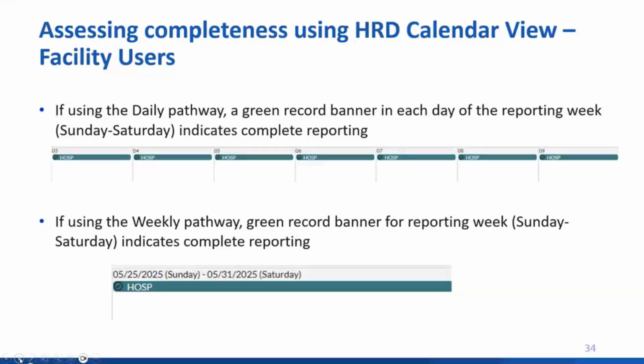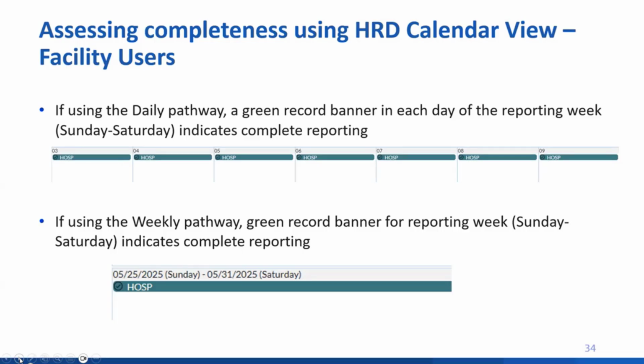So in addition to the line list reports, and this is outside of the analytics and report sections of HRD, we did want to note in the next couple of slides that there is another way you can verify a complete submission, and that is directly in the hospital respiratory data module via the calendar view in the NHSN application. The slide here is going to show examples at the individual facility level. So this is when you're logging into your specific facility in NHSN and looking at your submission for the HRD. And complete reporting is shown by that green record indicator, as you can see in the slide here.